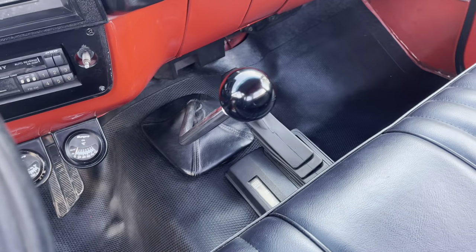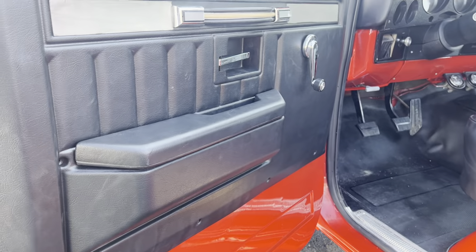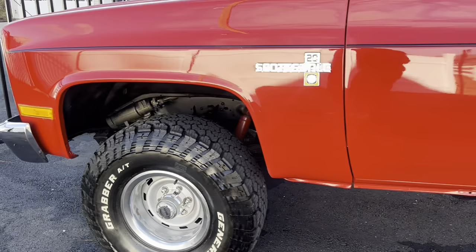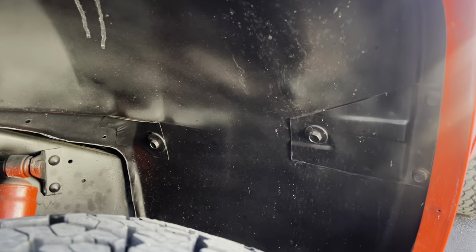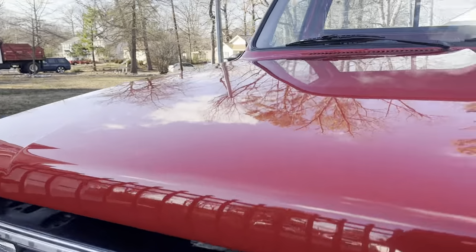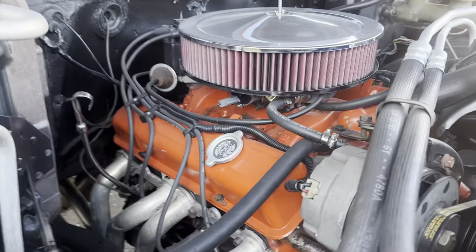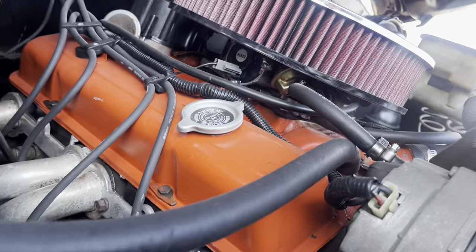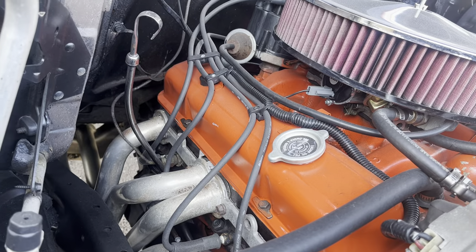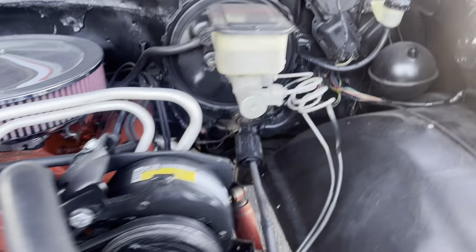It is a four-speed with a couple of gauges. It is a Cheyenne or Scottsdale — whatever the base model designation people like to say — because it's got crank windows and single headlights. Easy enough to upgrade if you wanted to. It paints really nice. Typical sticky hood. From the factory these were all 305s — they did not make a 350 until 1987 or back in the early years. Of course it's carbureted, a nice original-looking small block that appears to be very fresh — not even leaking yet. Coated headers, air conditioning with the compressor still intact, power steering, power brakes.